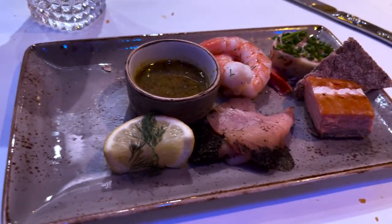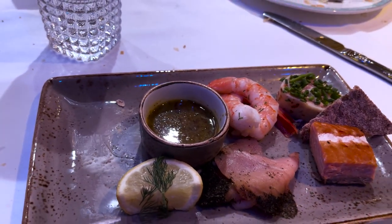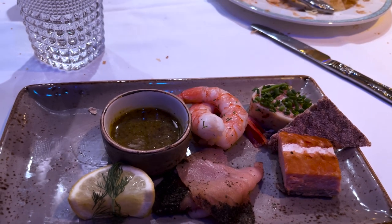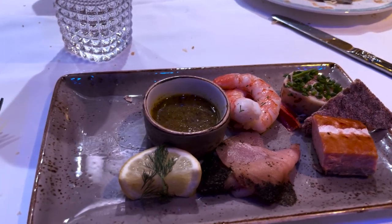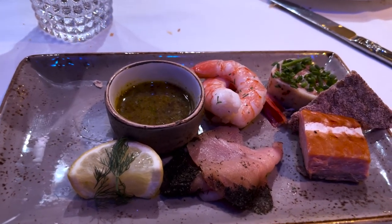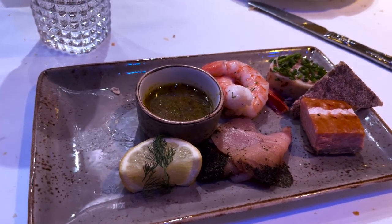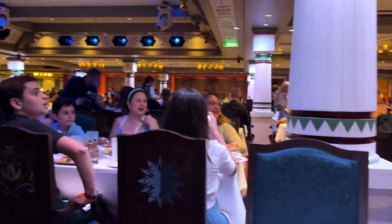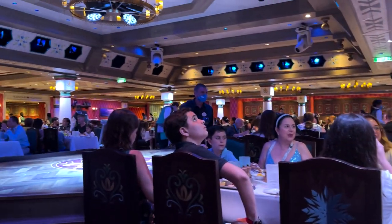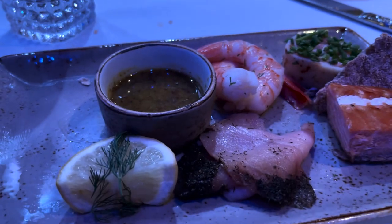Our last appetizer has finally come out. We got the Anna's Cult Board. It's hot smoked salmon, smoked forged trout, horseradish lefse, salmon gravlax, sweet shrimp, dill honey mustard, crisp knackerbrot. All sounds really fun and cool. It really reminds me of Akershus in Epcot, which has yet to reopen at the time I'm recording. So this is really nice to get this treat. I learned to eat fish at that restaurant, so I'm excited to have some fish here.